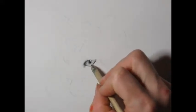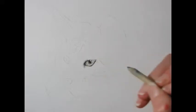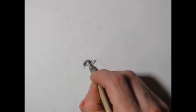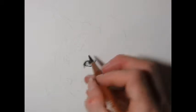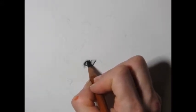Okay, so looking back at our study subject again, pull this color from the pupil back here and create the illusion of depth. You haven't really softened the iris as much as you've shaded the area around it. And again, just coming in with the softer charcoal to darken the value around the lid.